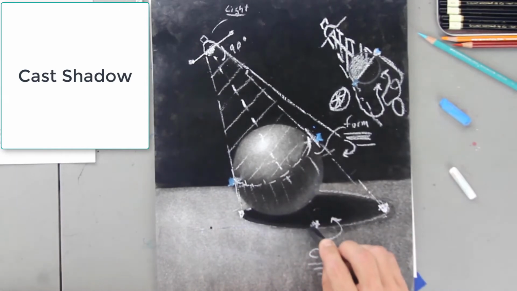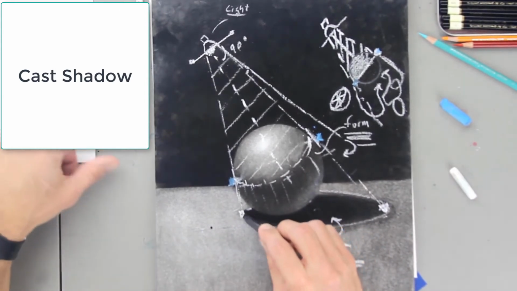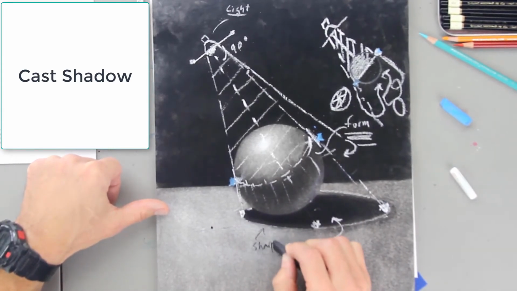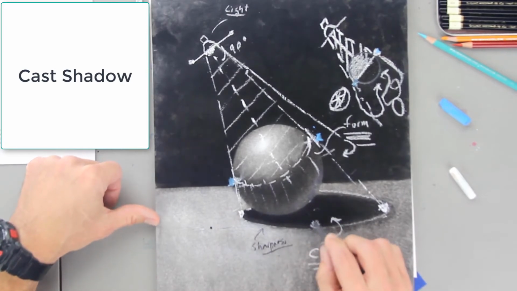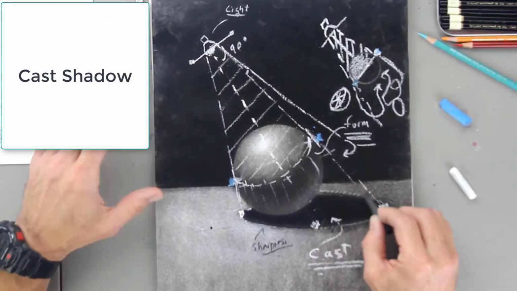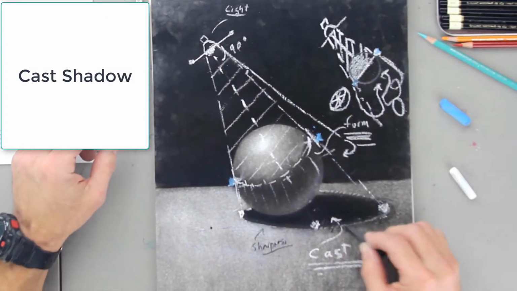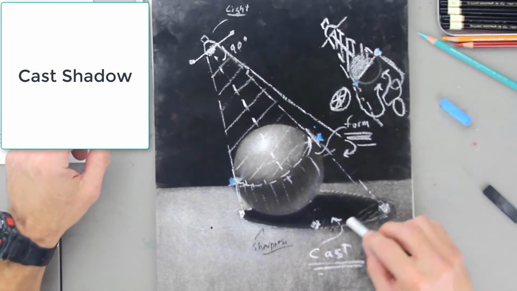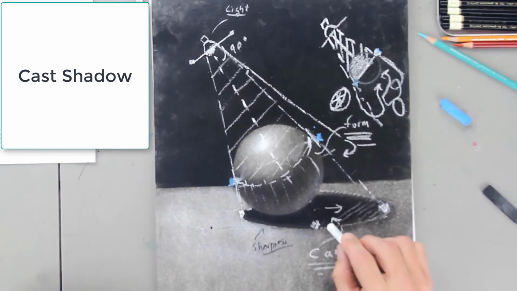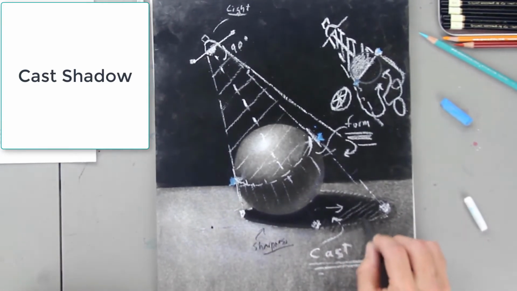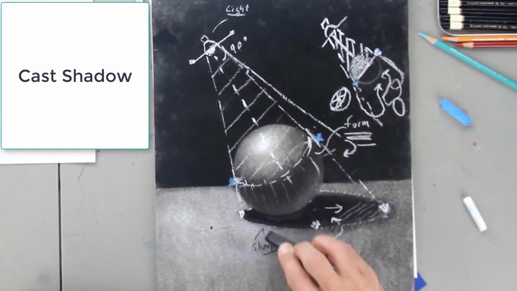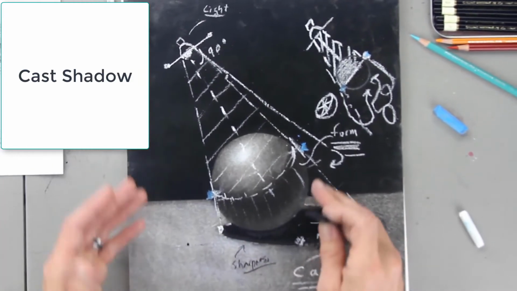So this section of our shadow is much closer to the sphere, so it will have a sharpness to it. As this shadow pulls away from the form, the sphere, it will begin to delineate, become fuzzier, and it will actually get just a little bit lighter as it moves away from the form. So we look for it to be fuzzier and a little bit lighter further away, and we look for it to be darker and much crisper and sharper the closer it is to the form.